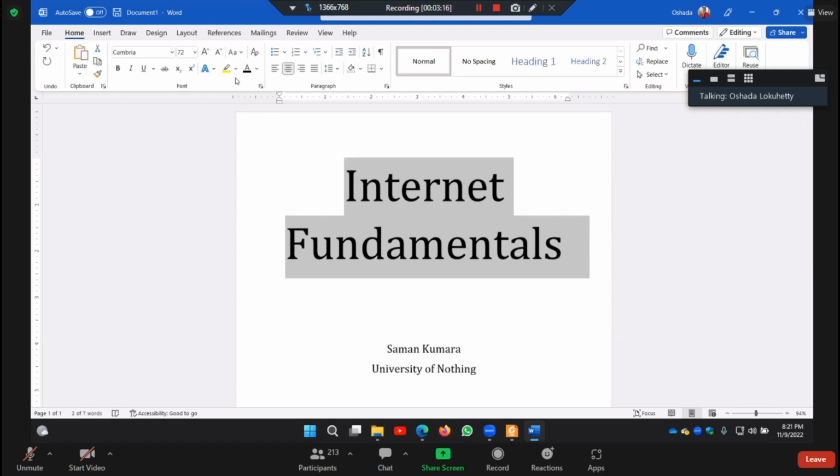Nothing else gets changed, only the font gets changed. Its color or its size or its shape gets changed, only that, right? So in the paragraph group, what we mainly do is the alignments and the spacing, right? That is what we do here, right?